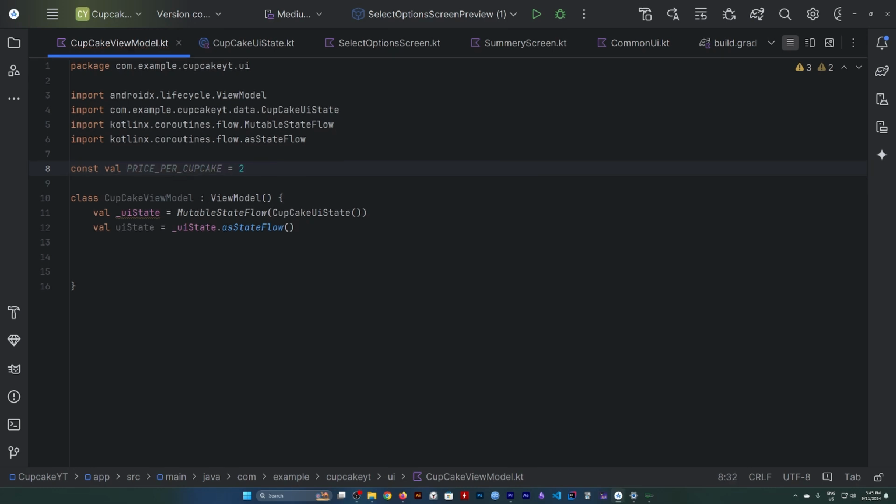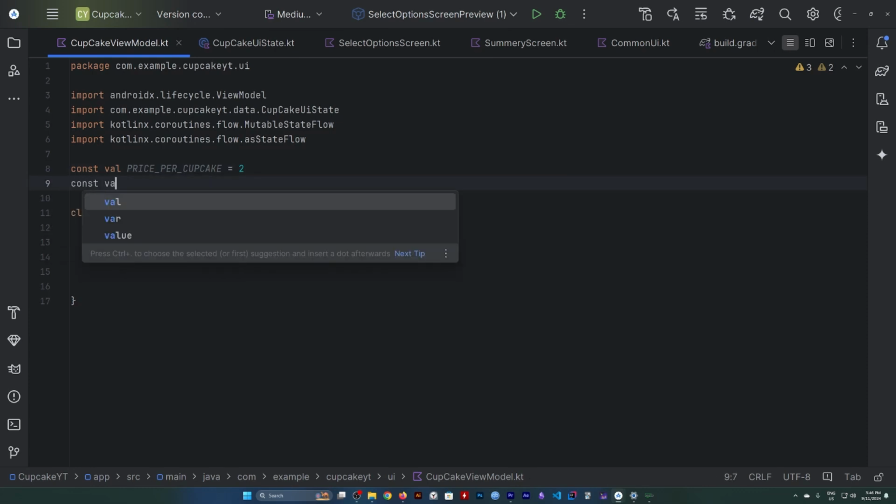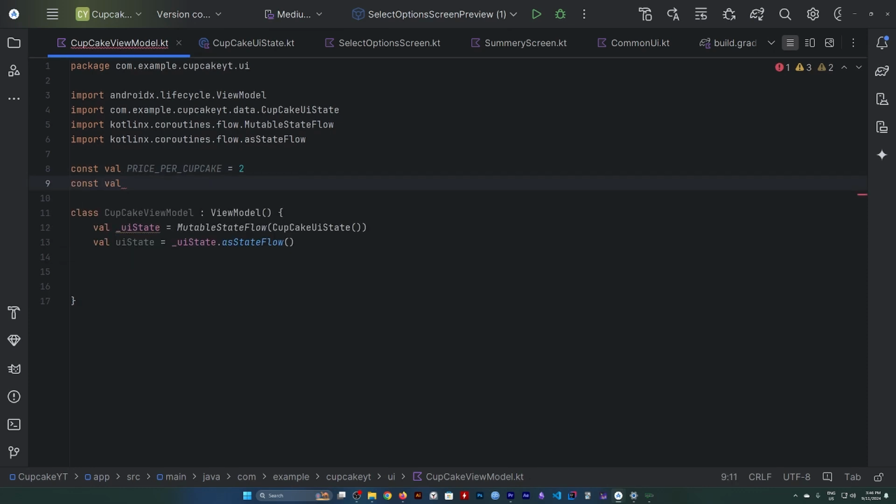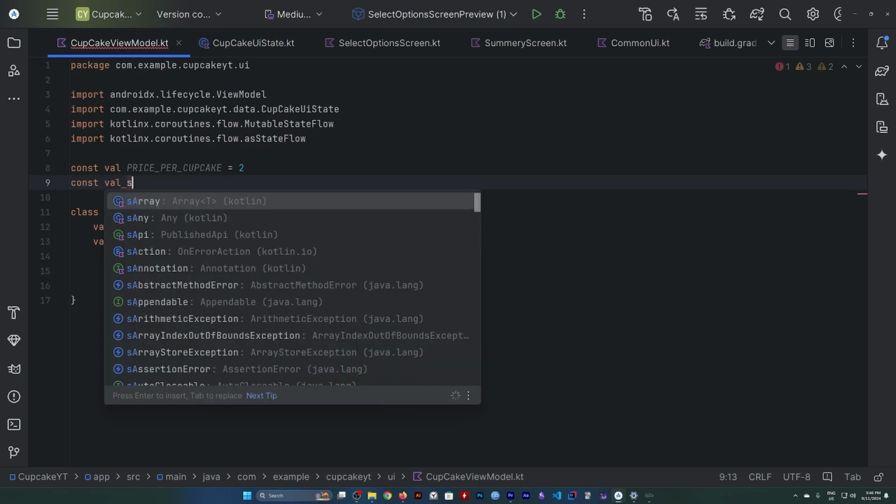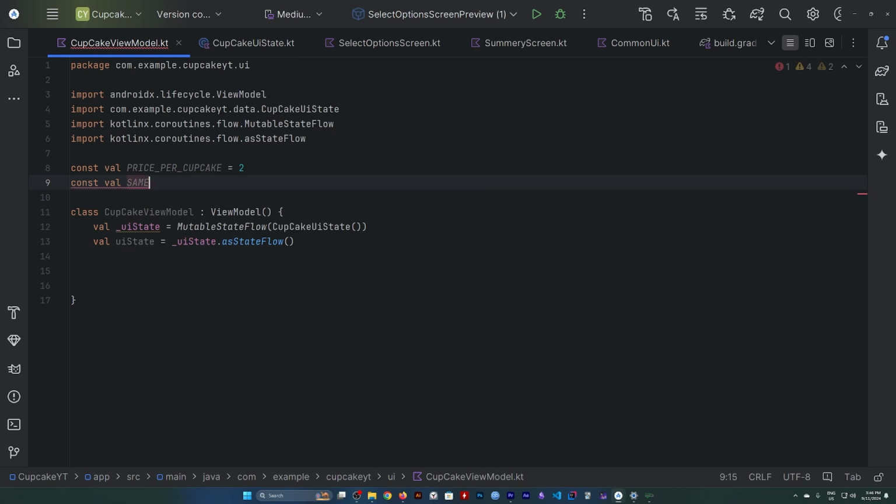Set it to 2. For the same day delivery, there's an increased price. So for the same day delivery, we charge $3 more on top of the price of cupcakes. Same day pickup or something, pickup or delivery, whatever you want to pick.